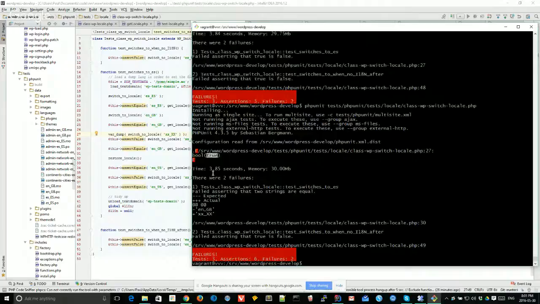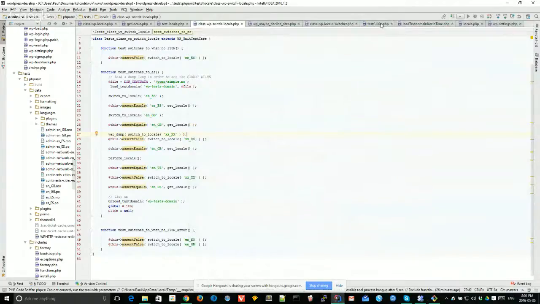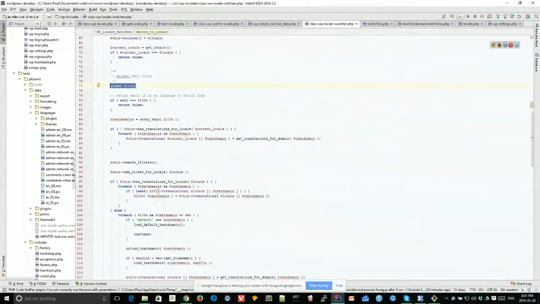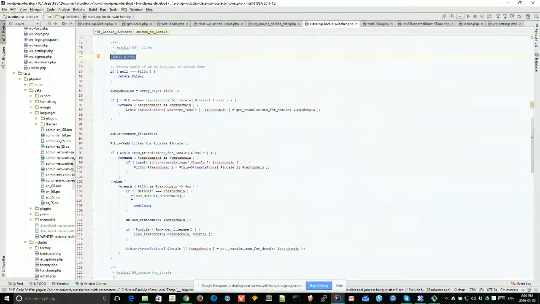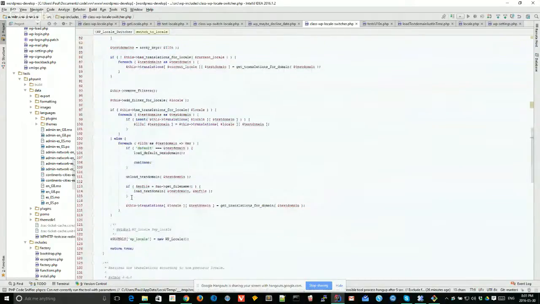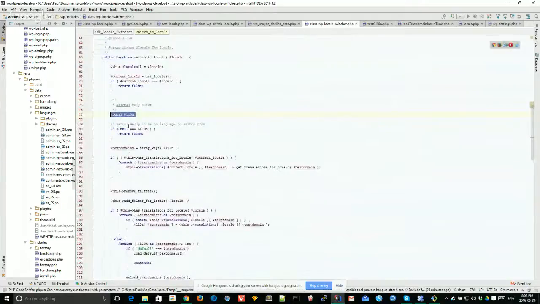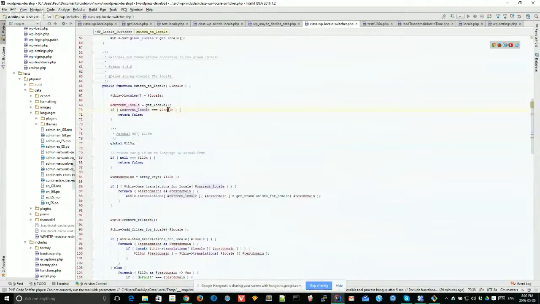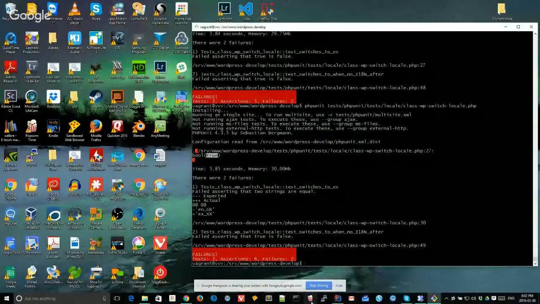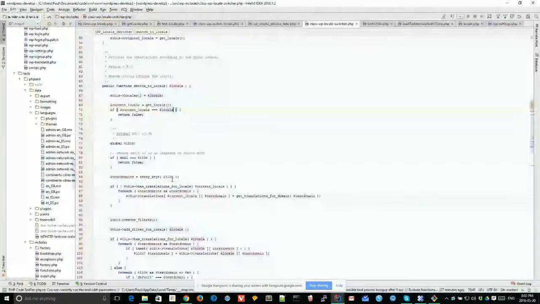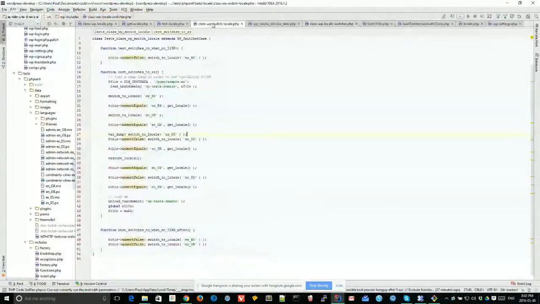True. 27. Switch to locale. So I would have thought. Sorry, it switched to itself. That returns false. I did the wrong test.